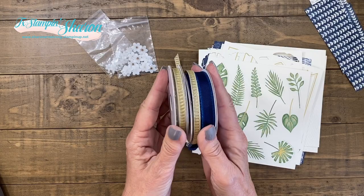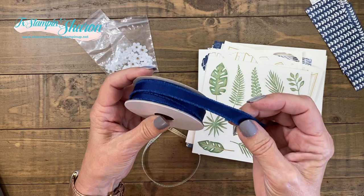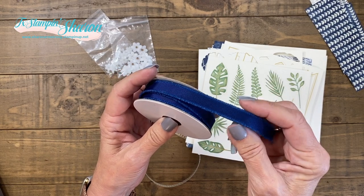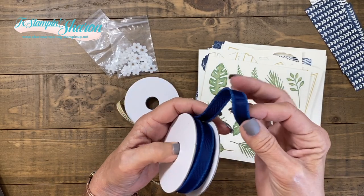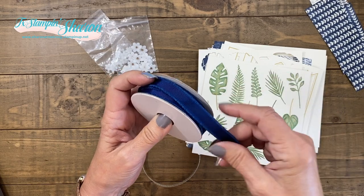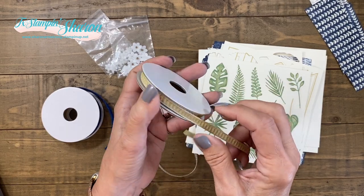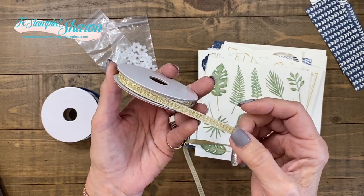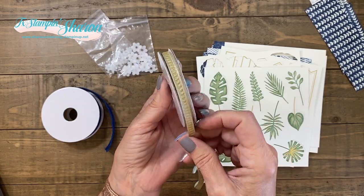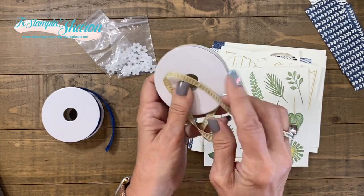The last thing you get is the ribbon. This is just so shabby chic because the edge is frayed — super soft ribbon. You can tie it in a bow, however it does make a bulky bow because it is a thicker ribbon, but I use it on several of my cards. And then there's also a vanilla and gold ribbon — it looks mostly gold to me, but another super soft ribbon that does tie into a bow. I'll show you that on one of my cards.